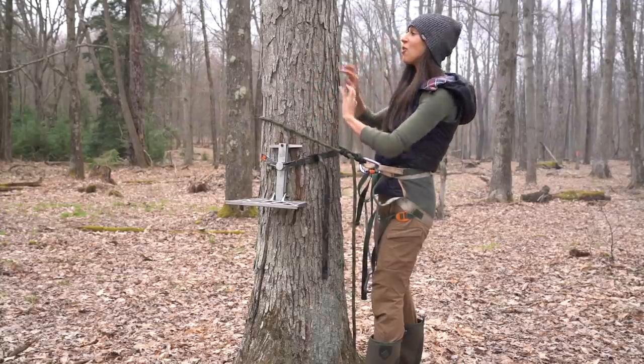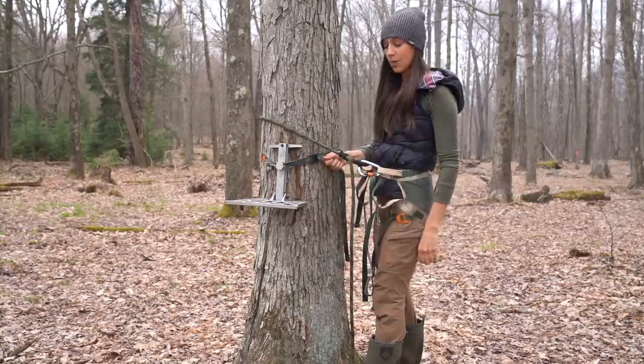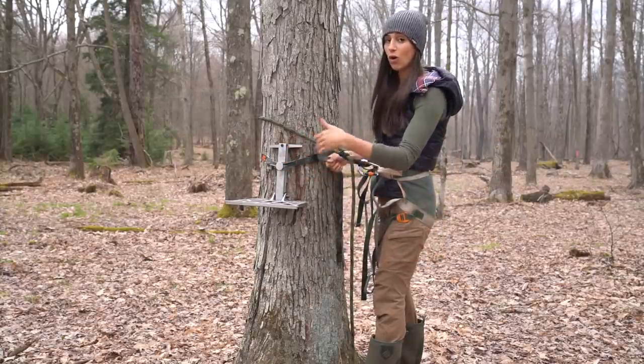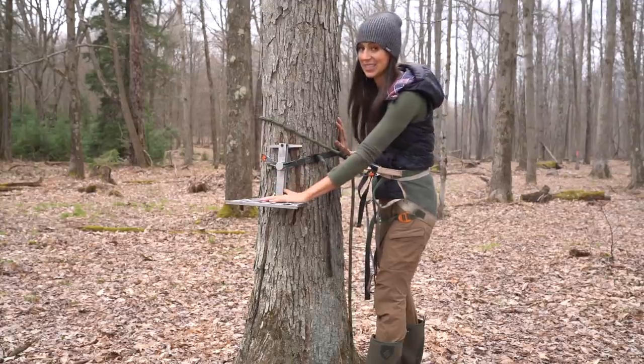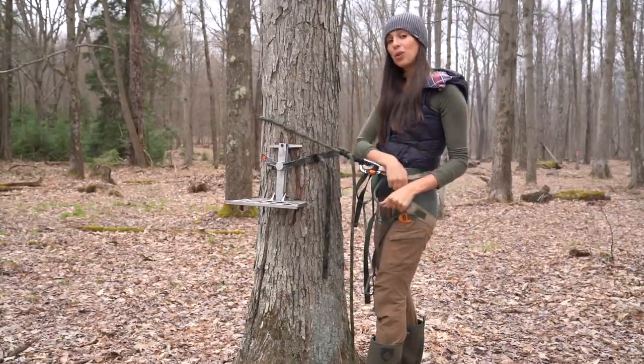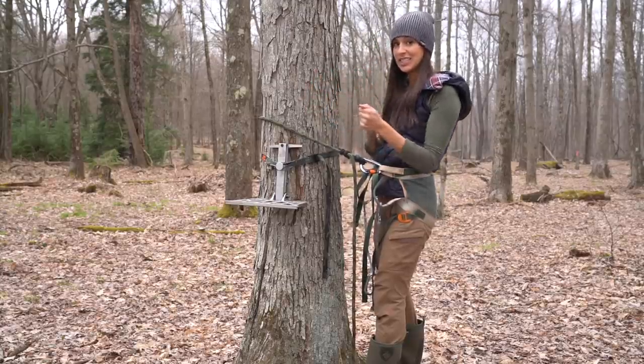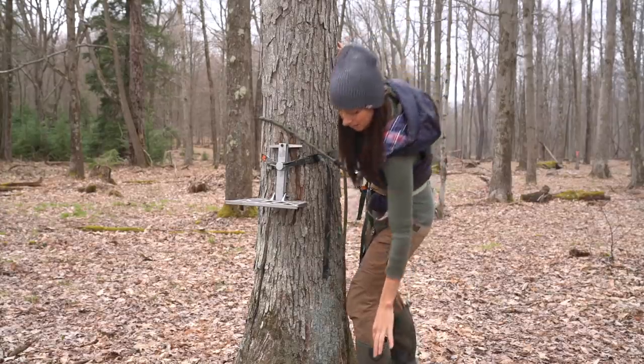Once we get all the way up and we are ready to climb in, you will set up your platform, or your platform will already be attached to the tree. In this case, our platform is already attached to the tree. And now we pull out our tree tether to actually get us hooked in tight to the tree. So let me grab that.